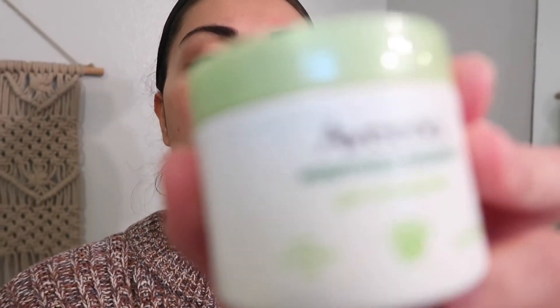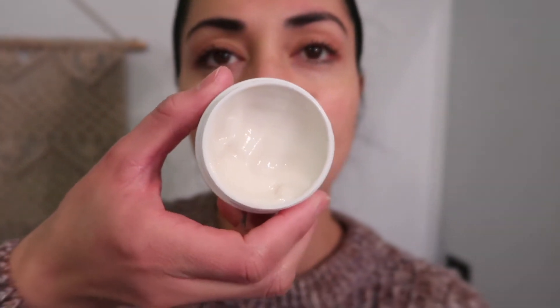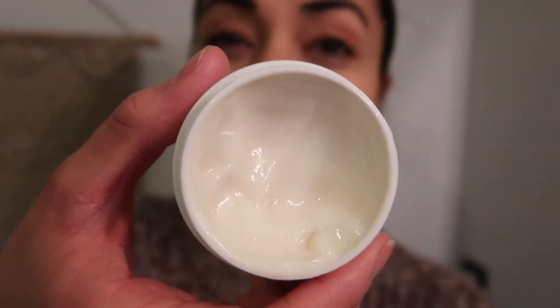I am dressed now. I was showing you guys that I pull out my clothes before I jump in the shower — it just makes things easier when I get done. Right now I'm going to do the makeup I normally do, which is very minimal, but first I'm putting on my moisturizer. I've been loving this Aveeno Positively Radiant gel moisturizer. It's not really a gel and not really a moisturizer — it's in between. The smell is really clean and light; I love it.